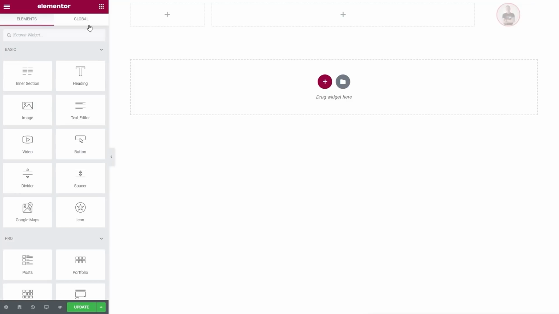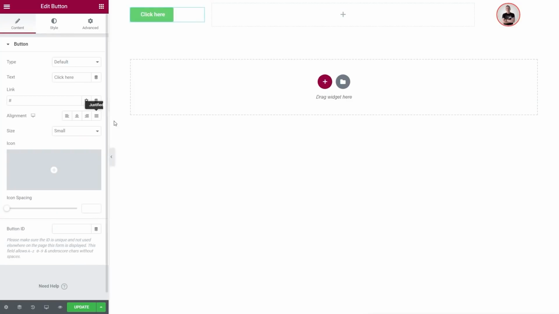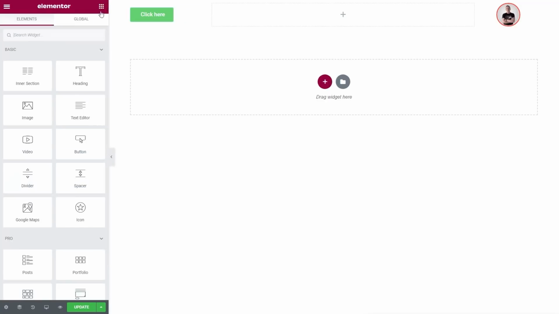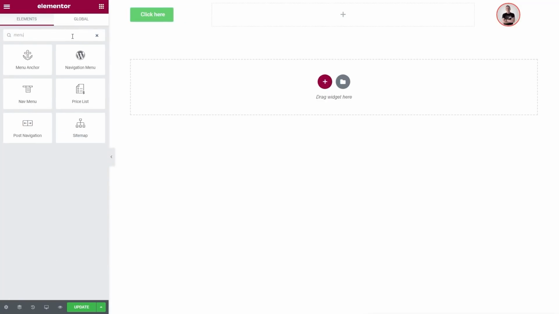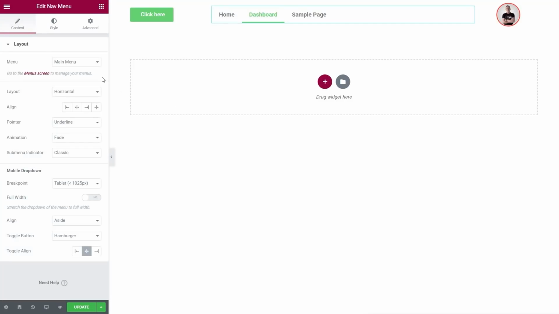And what we're going to do is grab a button, and we're going to place a button to the left hand side, and we'll style that in a second. We're also going to come in and we want the menu, we want nav menu, and we're just going to drop that into the main area, set that to the right hand side, and we'll set up a few parameters on there a little later, because at the moment this is not the menu we want to use. We need to create a custom menu for this, and we'll apply that a little later, so don't worry about that just yet.